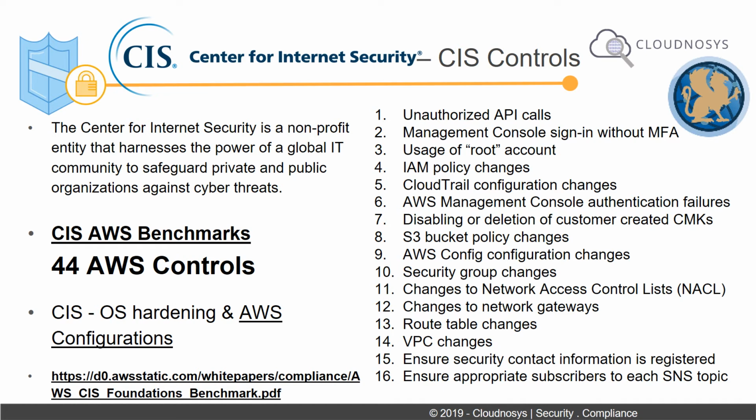Where do you get this set of rules? If you just Google CIS AWS benchmarks, you will get to the link below. It's like a 160-page PDF file that really explains these rules very well. It even tells you the API calls, or the CLI commands, I should say, that you can use to actually pull the machine data and do that analysis. So again, this is your starting point. This is not your end point.